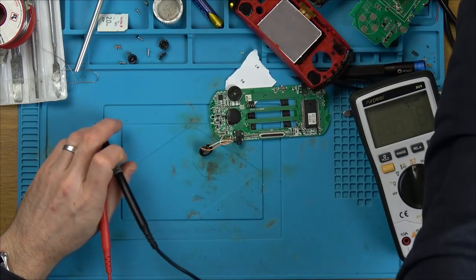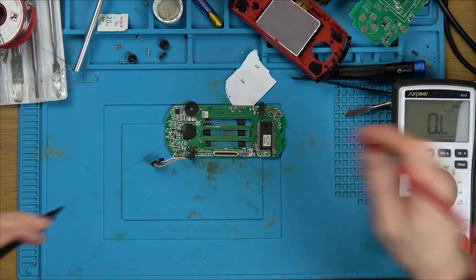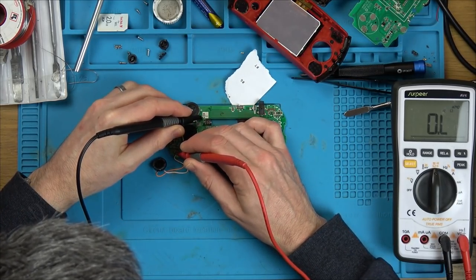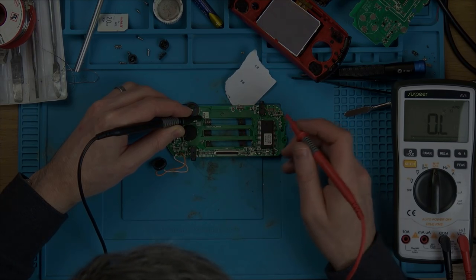No. Right, I'm going to unsolder that, just in case that's putting a fault on. Maybe it's shorting in. Let's just see if there's a ground on here, whether it's shorting into ground. So let's take the negative from the battery. No. I'm going to unsolder it anyway, because it doesn't look like it's connected.